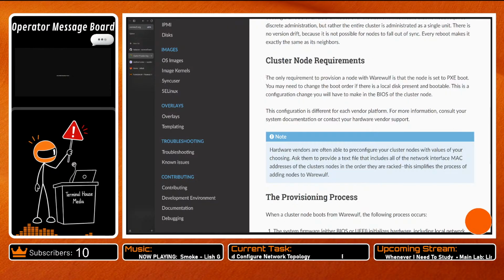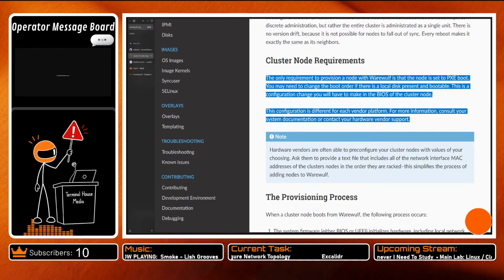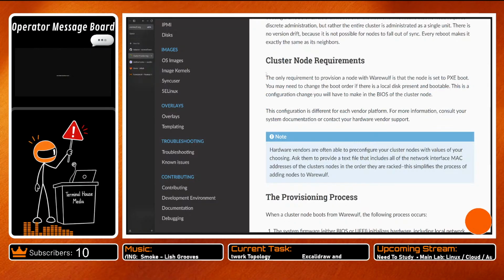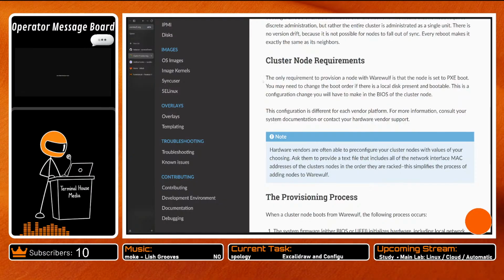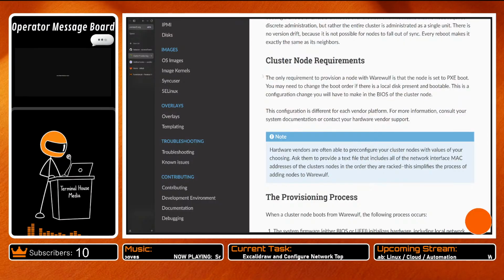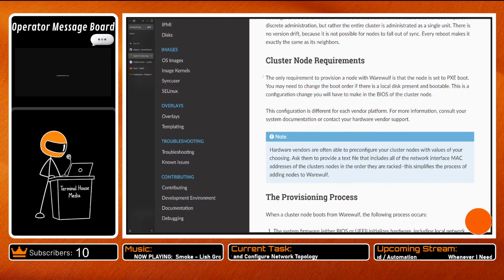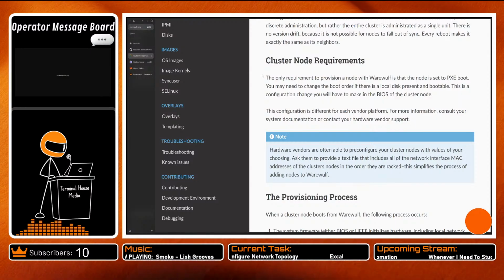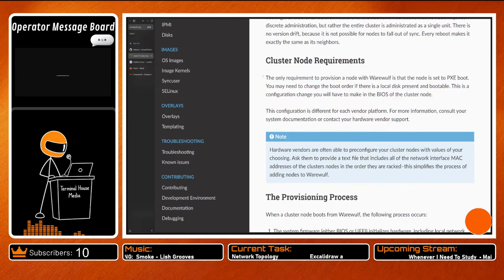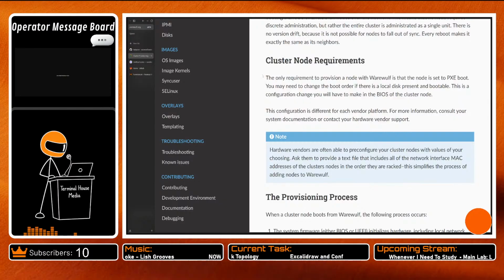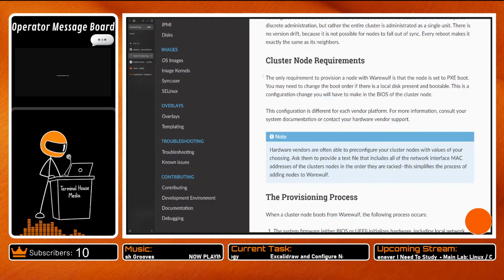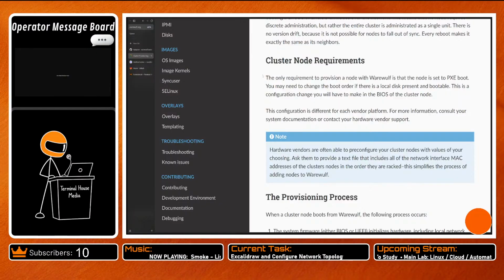Now, this part is pretty important because, like I said, you are watching this and you should be aware of the fact that you're watching me learn. But I believe that I'm going to have to create these virtual machines without any images or no ISO. Make sure that the VM is set to PXE boot and make sure that it is within the same VLAN that I am creating my Warewulf head node. So I guess that's my interpretation of this portion.